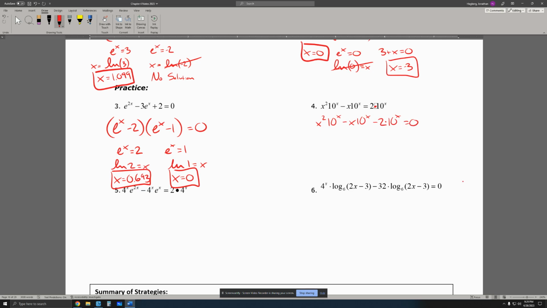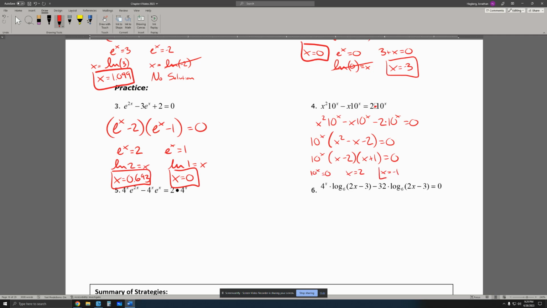All right, I notice that we have a GCF of 10^x. So when I factor out the 10^x, what's left over is x^2 - x - 2, and that's equal to 0. This quadratic trinomial factors to (x - 2) and (x + 1). And so we set each factor equal to 0. We get 10^x = 0. We get x = 2 and x = -1.